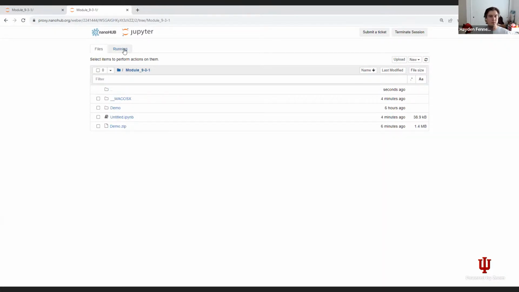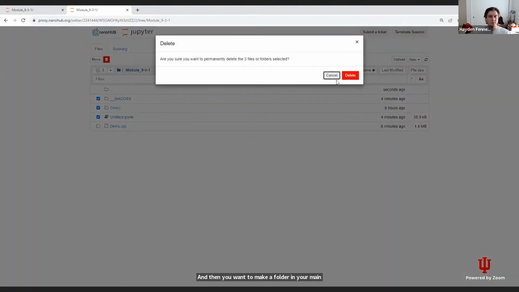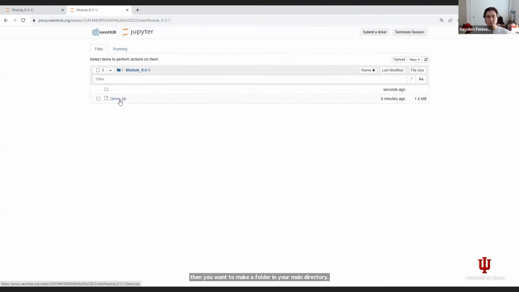And then you'll want to make a folder in your main directory. And then upload demo.zip to that folder.